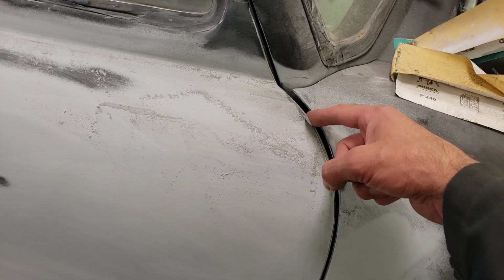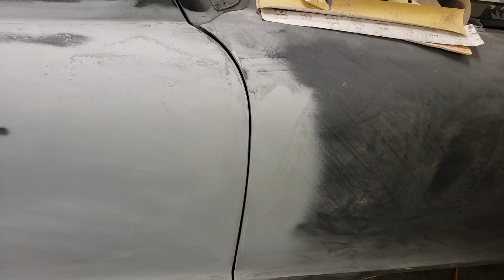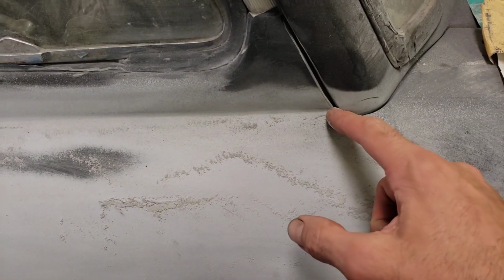And I've been working really hard on my gaps. This door had a huge gap here, super tight here, and then a big gap at the bottom. I don't know what causes that. I think the fender has been replaced at one point and it's not from the same car. Anyhow, I took a grinder with a real thin blade and I worked on this for quite some time. The leading gap and the trailing gap now look pretty good. Still might have to tune that up, but I don't want the paint to chip, especially in this area.